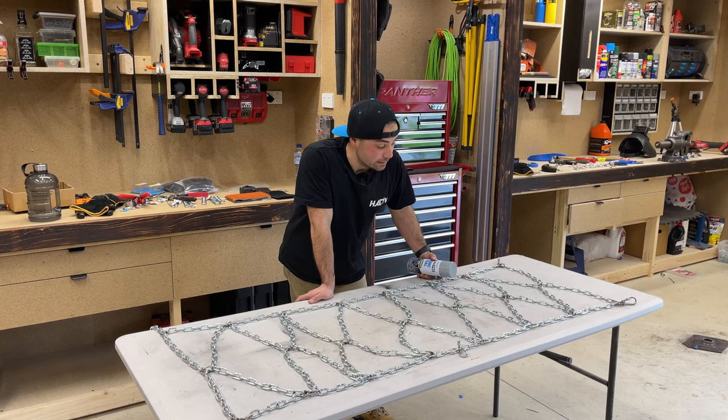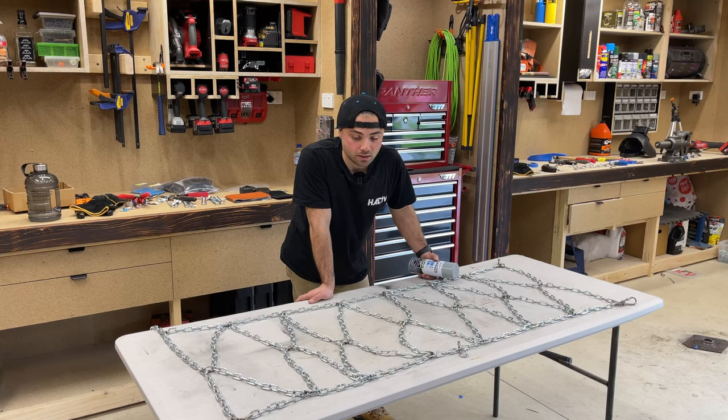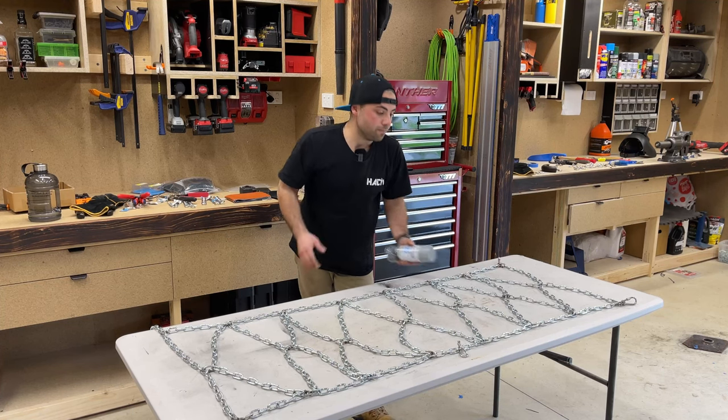So yep, same process. I'm hoping it should be a lot quicker for the other one, because I'll just copy all the exact same measurements here, and then I'll give them a test fit and see how they go. Yep, paint these up and get into it.